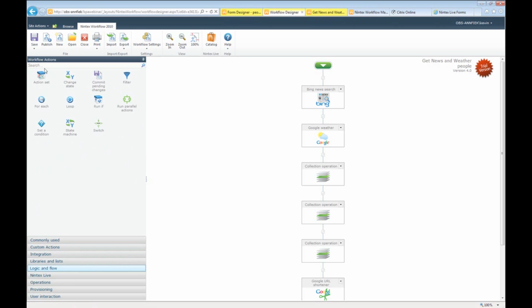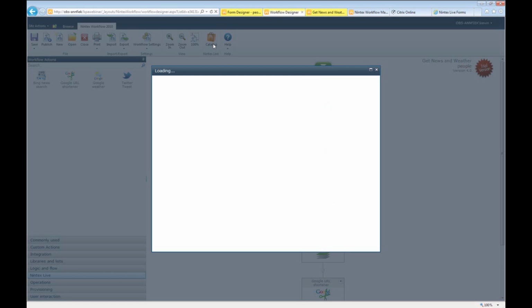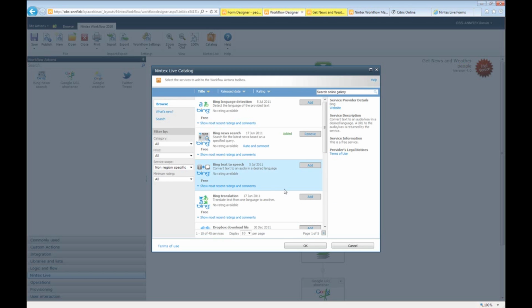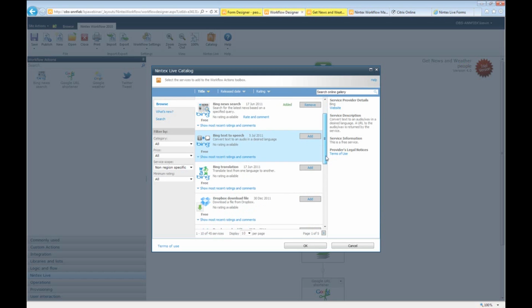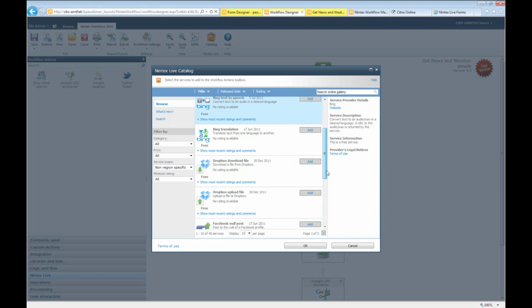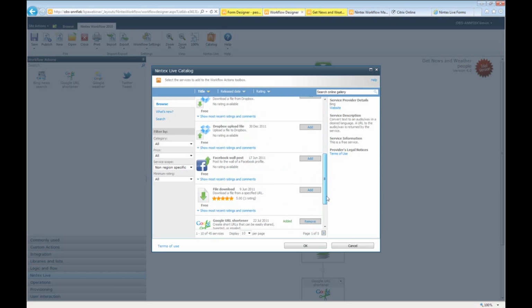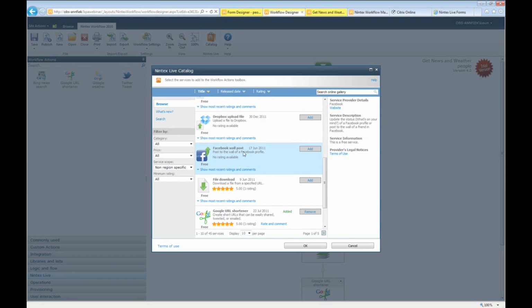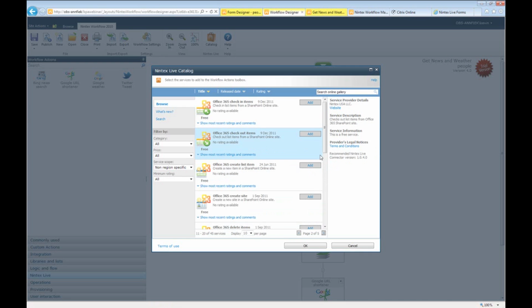And you can do looping mechanisms. These are some of the actions that you can use with Nintex Live. And Nintex Live has a catalogue of, currently there's about 30 different actions, actually more than that now. It keeps on growing. I'll just bring that up so you can see that. So these are some of the actions that we can start to use with our workflows. Now, a lot of these are the social types of aspects, but let's get it more into a business context.